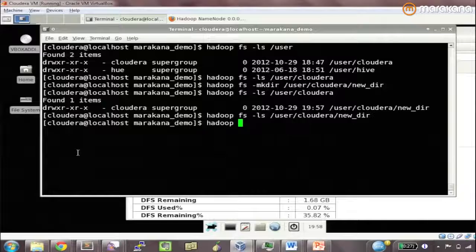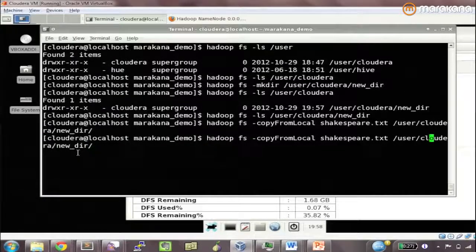So let's do that. We do that using the Hadoop copyFromLocal command. So this is a case-sensitive command. We'll do copyFromLocal, and the file was called shakespeare.txt, and I'm going to give it the path in HDFS where I want it to be stored. So user Cloudera new dir, and hit enter.